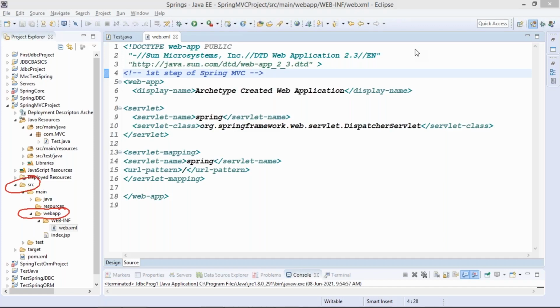You can say we have designed the front controller. Yes, we have designed the front controller. This controller itself will take the request from the client and give some response. All of you, do this configuration. Once you are done, let me know.